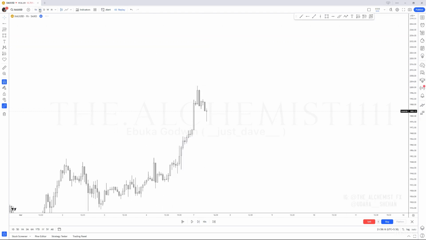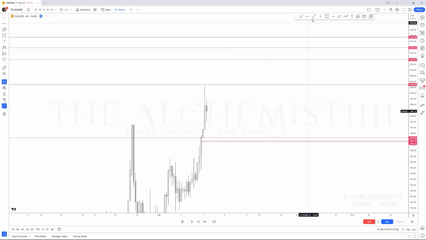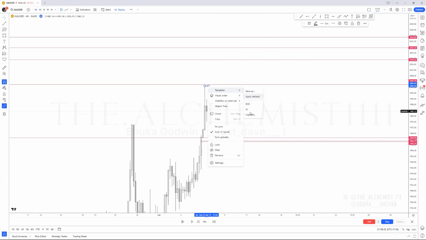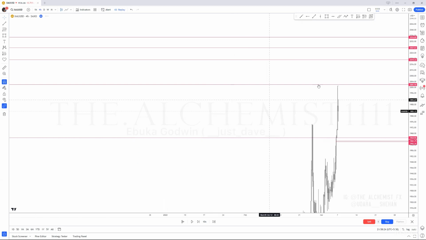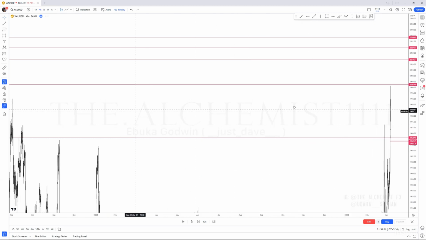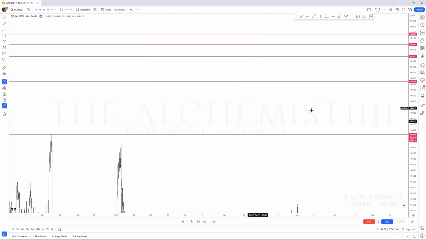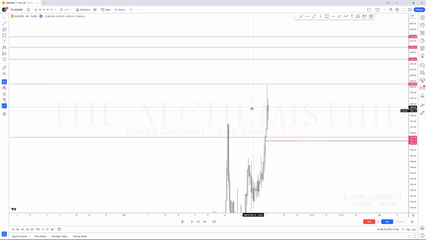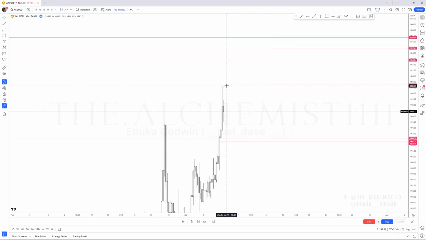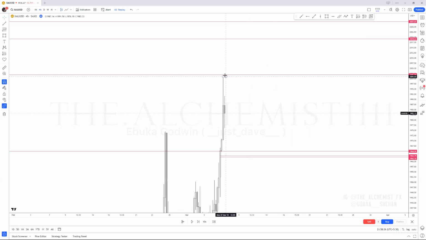Asia is over. I think they did this on purpose, right? Leaving behind the Asian high right below this daily zone. Can you see that? This was a daily zone, and they kept the Asian high right below it. Look at this. Like, why wouldn't they just tap into this? Why would they miss it like this? I think this might be some trap or whatever. Let's see what they're doing.